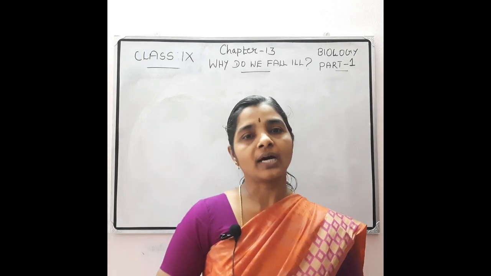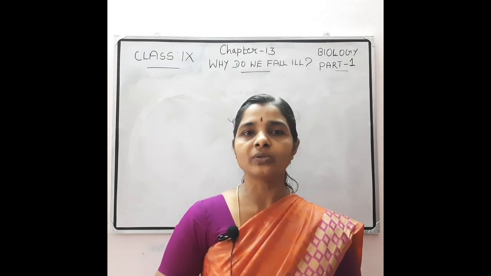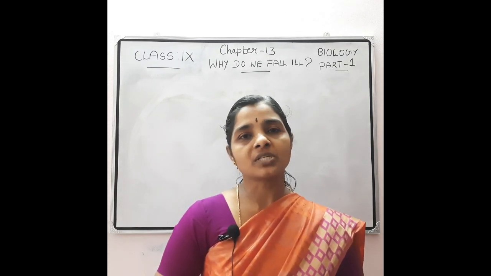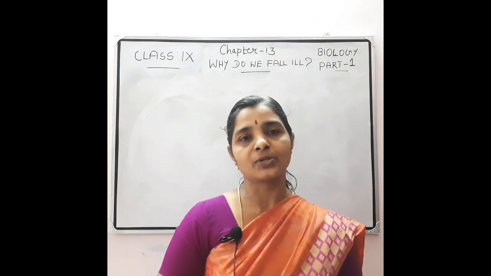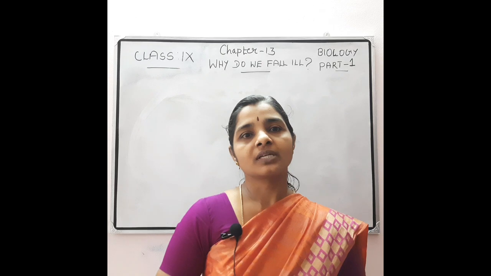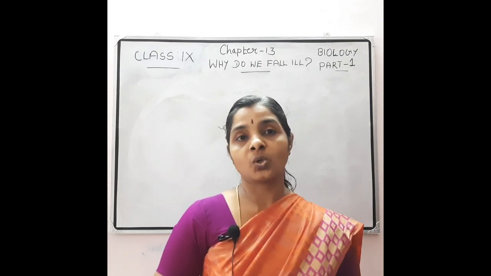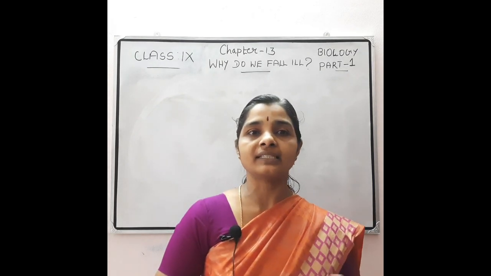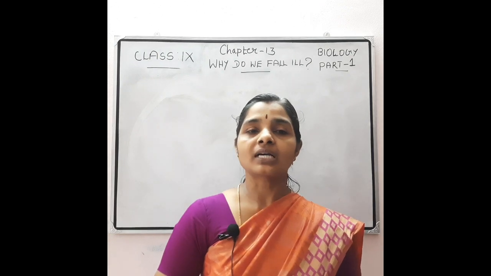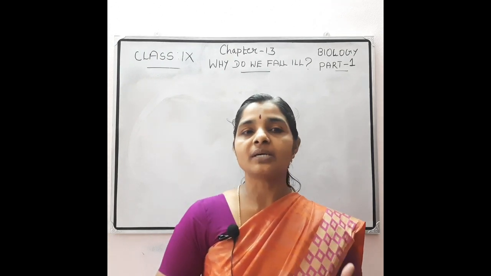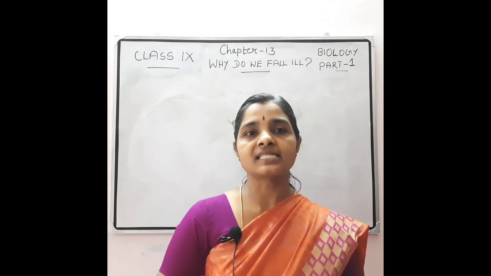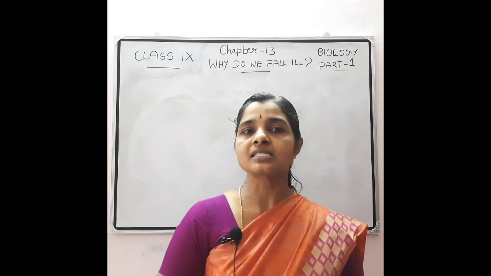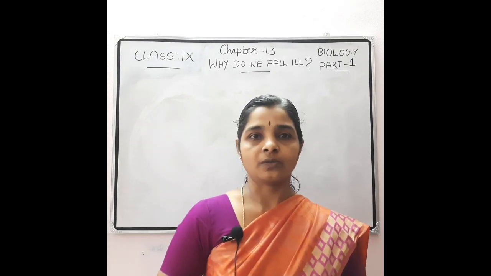Now we are moving to another new chapter, that is, why do we fall ill? Chapter 13, why do we fall ill? This chapter is very important in the present scenario because you now know about corona and its causes, and how we can prevent it. All these things will come under this chapter. We can study different types of diseases and their causes, and how prevention is better than cure. So many things we can discuss in this chapter. So we can start now.